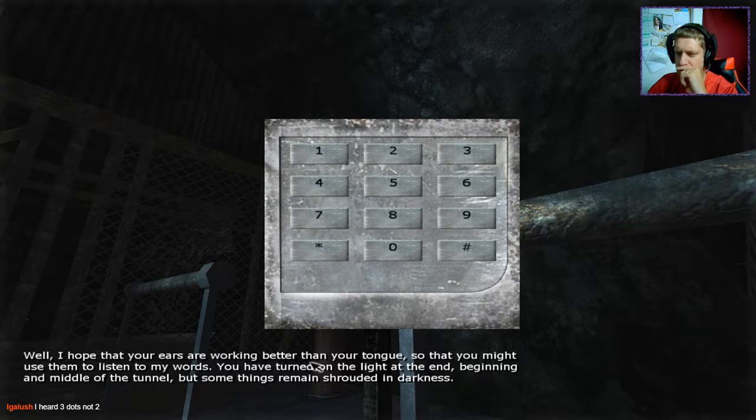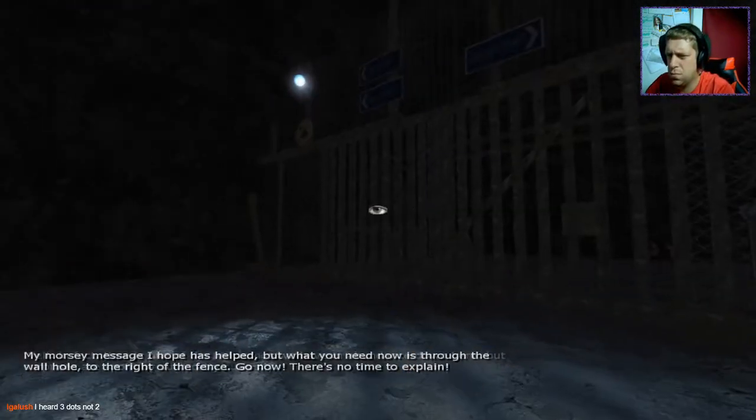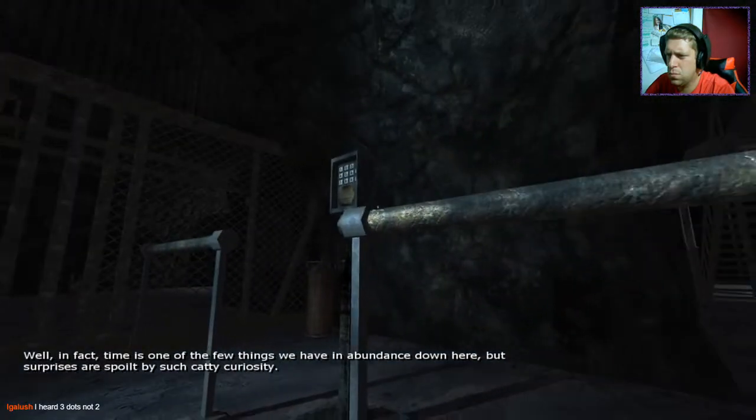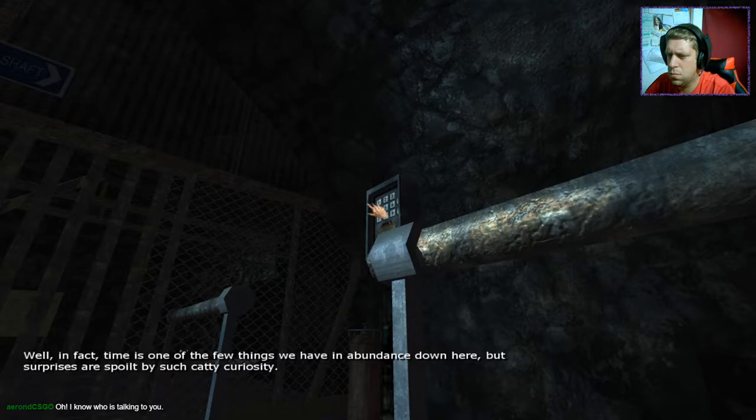Shrouded in darkness. My Morrissey message I hope has helped, but what you need now is through the wall hole to the right of the fence. Oh, go now. There is no time to explain. Well, in fact, time is one of the few things we have in abundance down here. What surprises are spoiled by such catty curiosity.